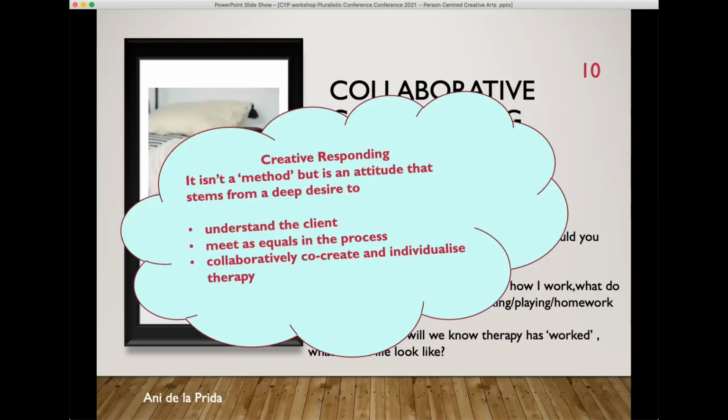And that there is some sensitivity needed around that, because I also remember I had a client, and I would say to clients, you know, how I work really is non-directively. So I'm not going to give you things to do, but I'll talk with you about what you want to do, or I can give you a range of things. And I had a client who would just say, can you just tell me what to do? And I was like, no, I can't, because I'm person-centered. I don't do that.